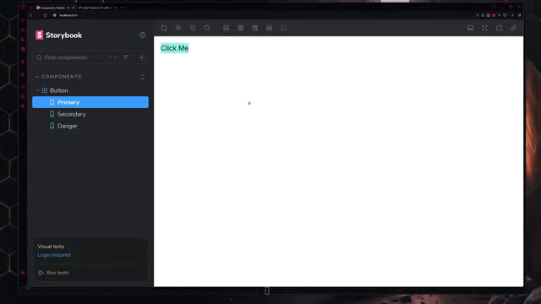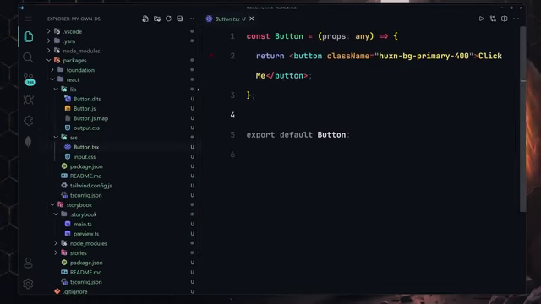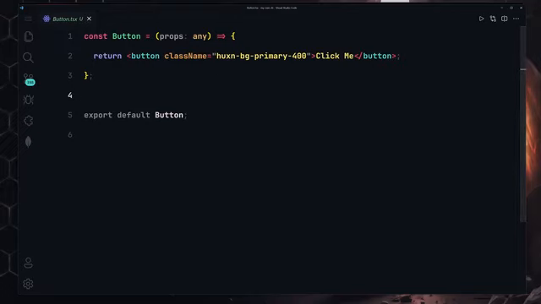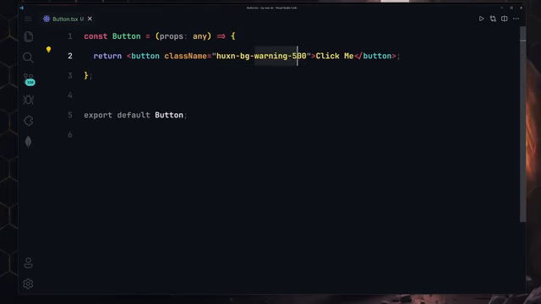Okay, and why is that? That's because everything is now totally correct, and now we can just use our own design system styling inside this design system, and that will totally work. So here you can see I was using my primary color, but let's suppose I want to change that to my secondary color, so I'll use className and then background of warning color. It's not even giving me that intelligence, but that's totally okay. So now let me just save my file, and here you can see the color is now changed to this yellow color, and I'm using my warning color right here, which is coming from our design system.